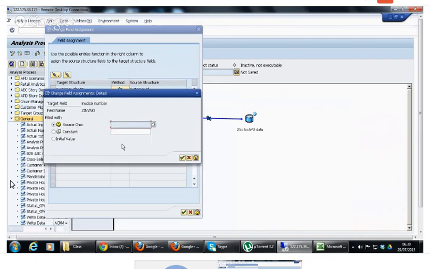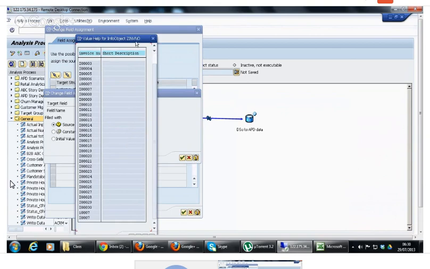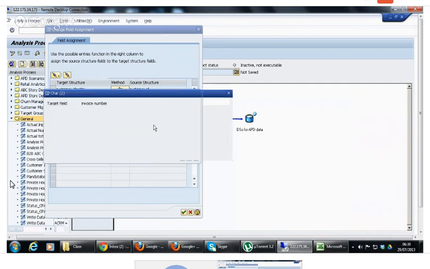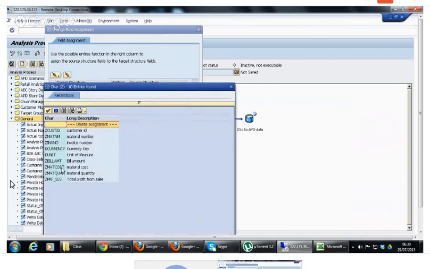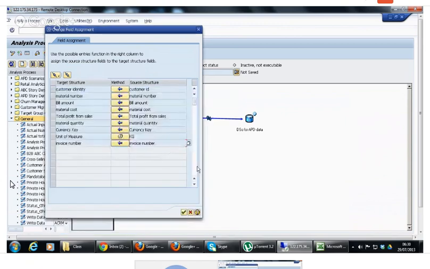And invoice number. So use the same replica of the data source.